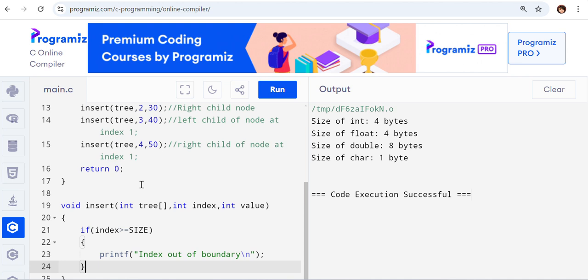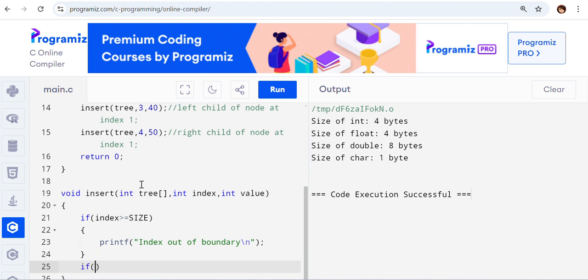Later on what I have to do, one more thing, if my tree index is not equal to minus 1. Because when your tree index is equal to minus 1, which means it is empty, so that I can insert some elements into the tree, right.